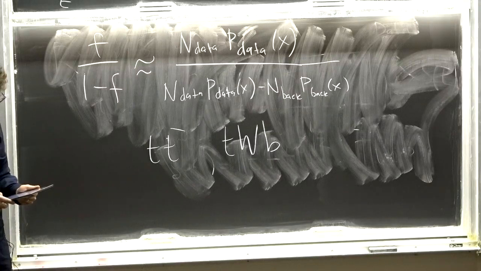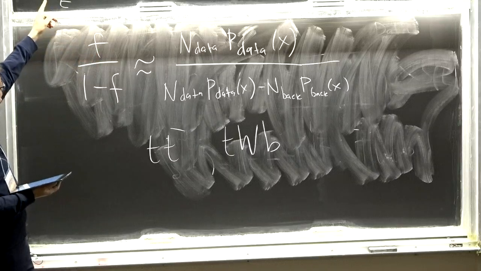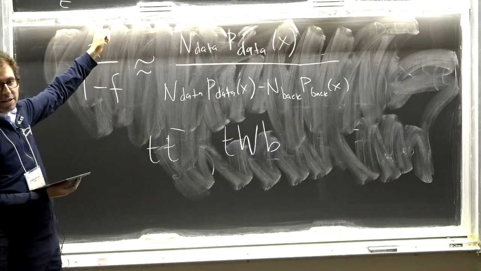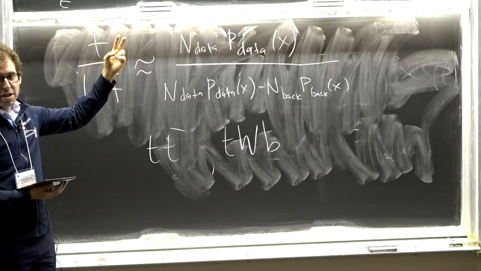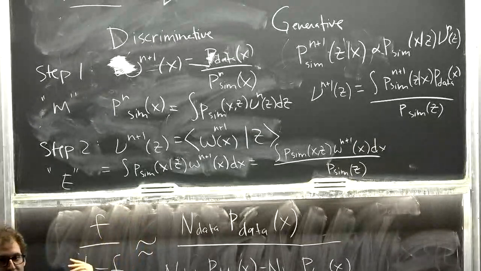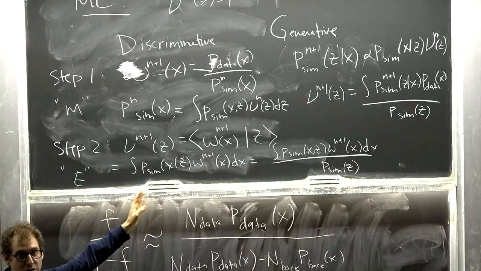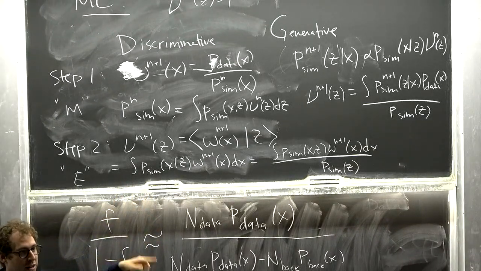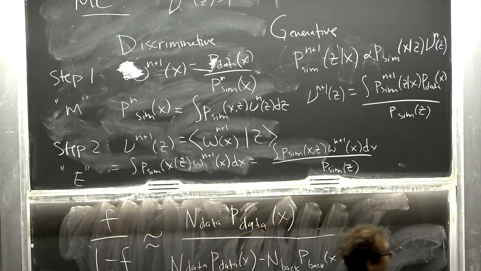So then the very last thing I want to talk about. So this is for background, and the other thing is acceptance effects, so the events that pass truth but not measured. So in this procedure, you see I relied critically on the fact that I have pairs x, z. So if I have some events that pass one but not the other, this doesn't apply. This only works to correct for the resolution effects, where I have an x and a z, and they just got distorted. But what if I have events that pass one but not the other?